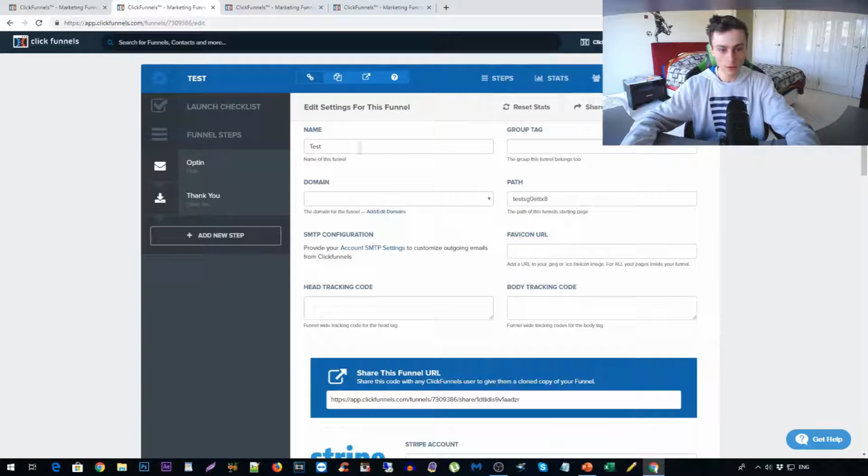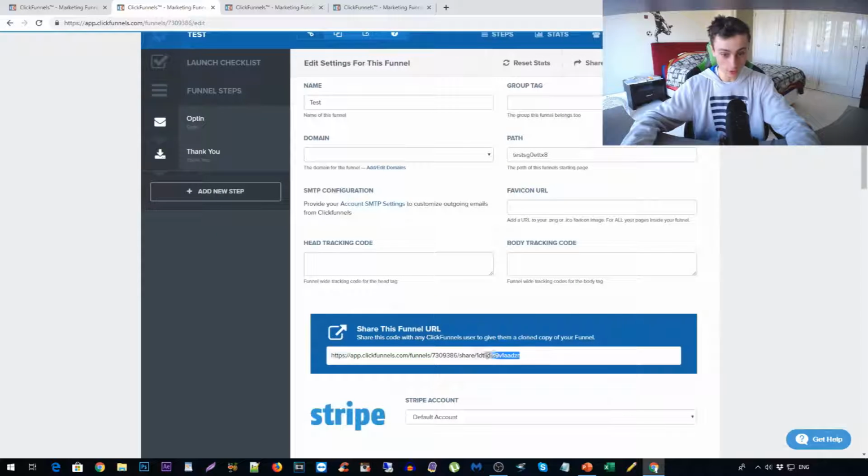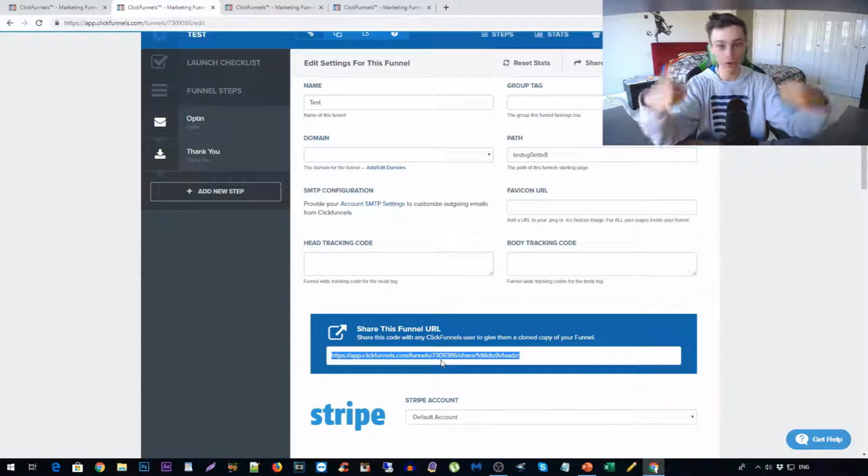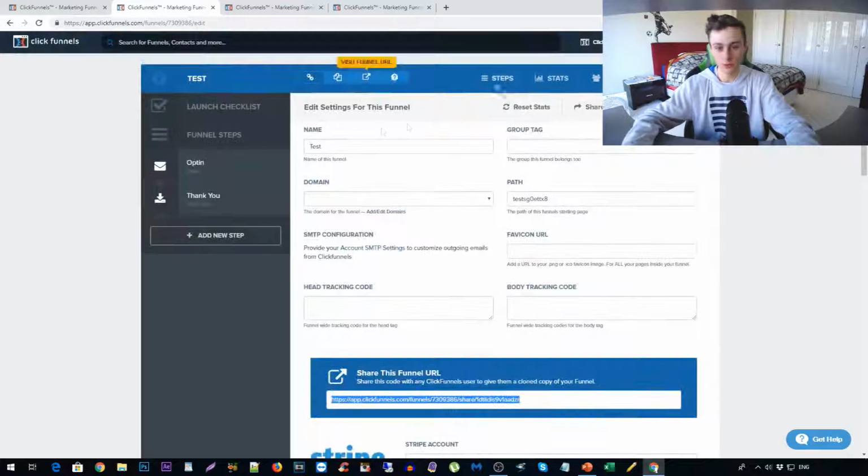So if we go over here, we can share our funnels. Another cool feature inside of ClickFunnels, guys, is that you can actually share your URL, like a share funnel URL, with other ClickFunnels members. And pretty much when you copy and paste this and share this with another ClickFunnels user, this funnel that you created is going to be automatically imported to their account. So it's kind of like copy and pasting websites or sales funnels in this case to other users and to your friends and to your marketing team, which is pretty cool, right? So I just wanted to show that feature as well.